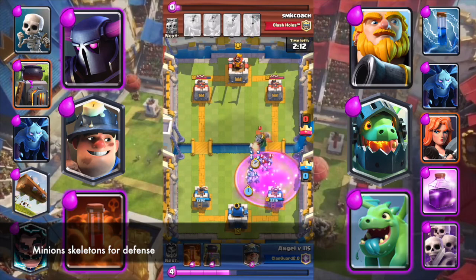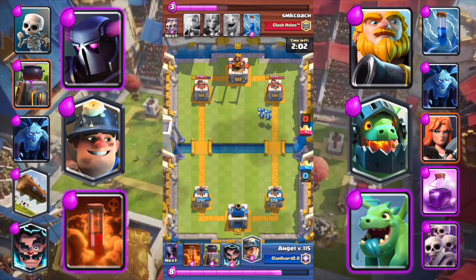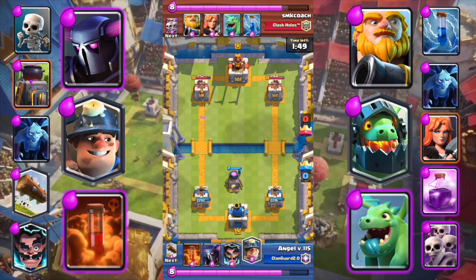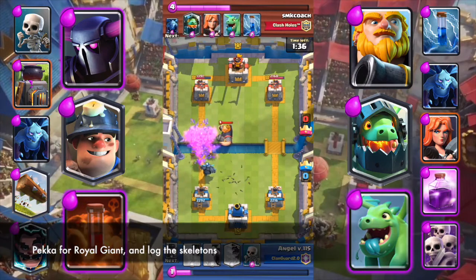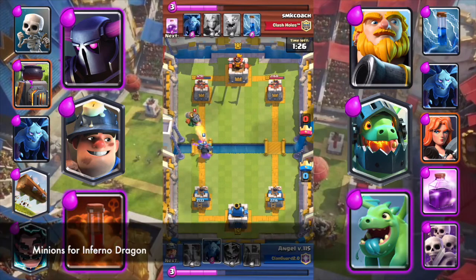Minion skeletons for defense. Furnace for defense. Miner to the tower. Pekka for Royal Giant, and log the skeletons. Minions for Inferno Dragon.